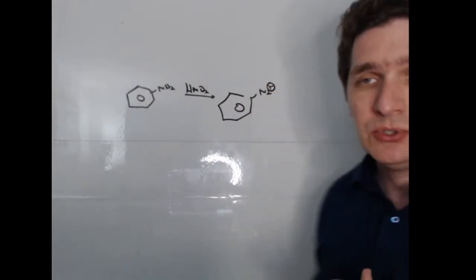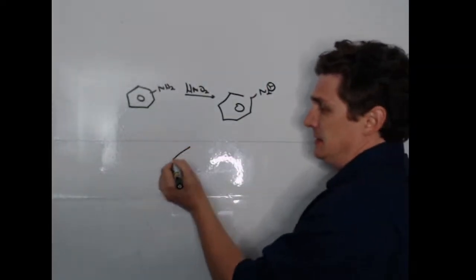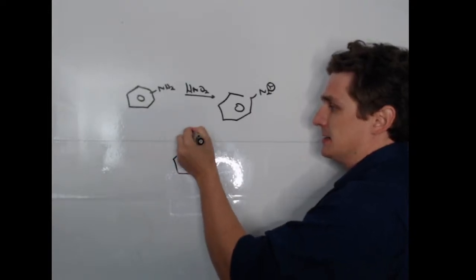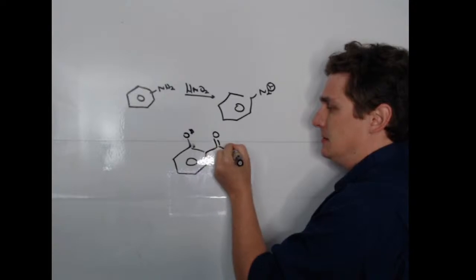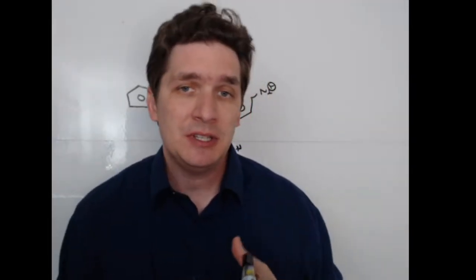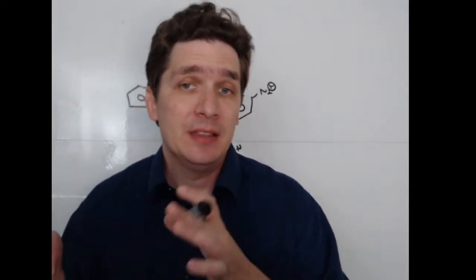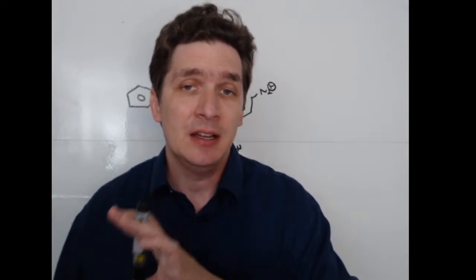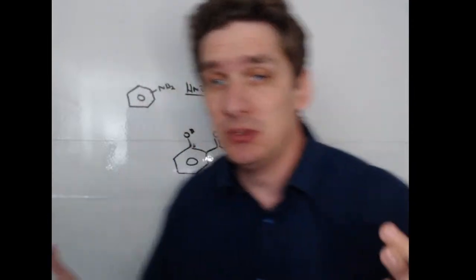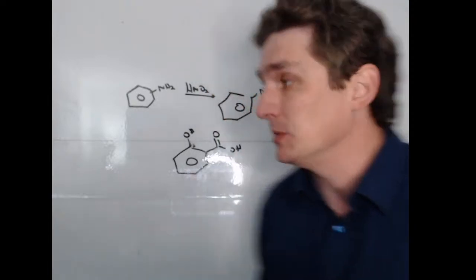And this is going to couple to another aromatic ring. So let's say you have the salicylic acid, and you're going to couple this with the azo. It doesn't matter what's on the benzene ring you're coupling to. This azo group is always going to get added para to whatever the other groups are, by sheer merit of the fact it's just big. So we don't have to worry about whether these are ortho-meta para directors. The only thing we have to worry about is where they are relative to where we're coupling.